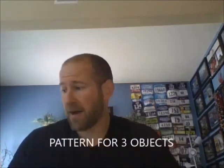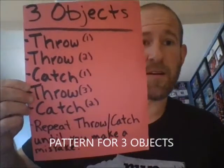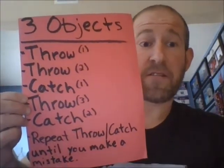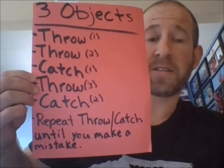So, the pattern is, you're going to throw your second one, catch your first. Then you throw your third one, catch your second. And then it says repeat, throw, and catch until you make a mistake. So it's going to be throw, throw, catch, throw, catch, throw, catch, throw, catch, throw, catch. And when you make a mistake, that means you dropped it.